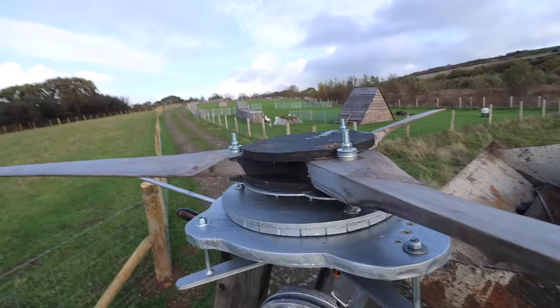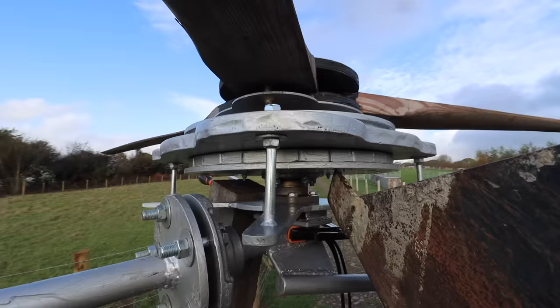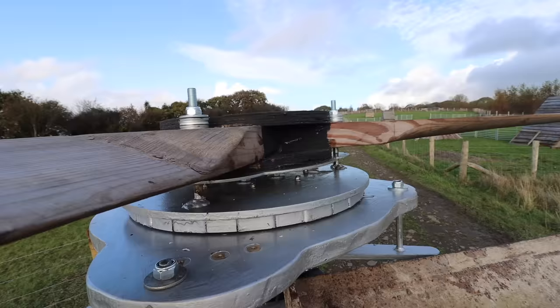Right, I've got the blades mounted. I'm having a bit of a hard time filming today because it's so windy, and it's too windy for me to put this up, unfortunately. But it's all mounted, it's all together. Just gonna spin it round and get the tail on, and then it's ready to go up. Oh, and fit the wires.